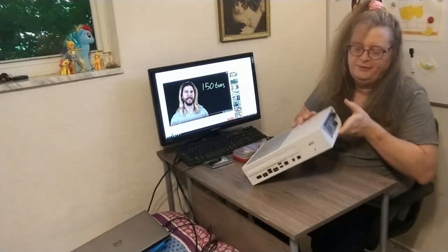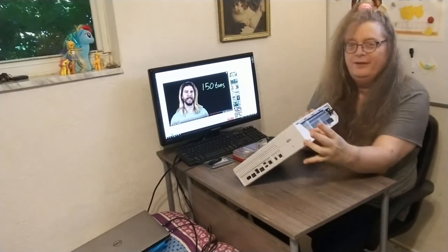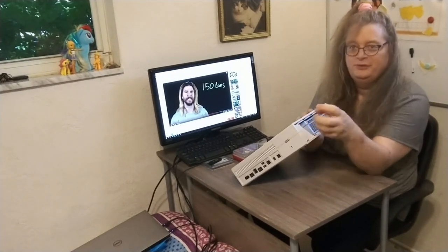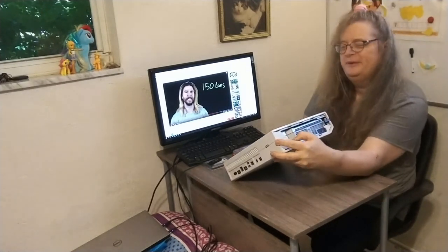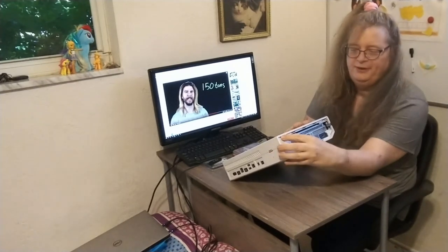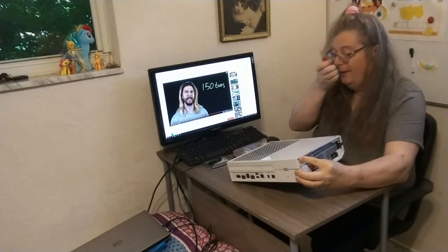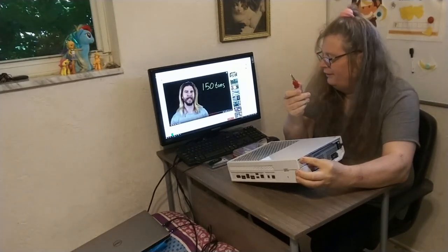Now the rest of this is a little bit tricky. With my thumb like this, and my index finger like that, I want to push this way and pull this way at the same time, right? So opposite. You understand what I'm saying? Like this, I want to pull down and push up at the same time. There, like that, okay? See how it kind of cracks there? And now I want to take my straight edge tool. Again, an ideal tool for this would be a plastic guitar pick. And hard to believe I don't have one.